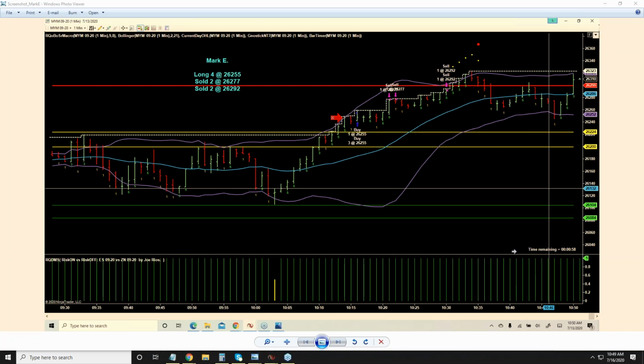And so I went long 4 contracts, trading the micros. And you can see at 26,255, I was going to scale out two contracts at a time. Went about 75% into the bull zone for my first profit. Took 2 off there and let it run up to the critical resistance, and decided to take the other 2 off there. Did go higher, but I was happy with what I got.